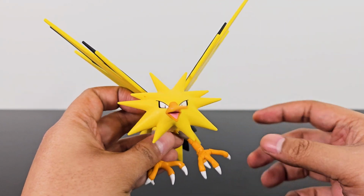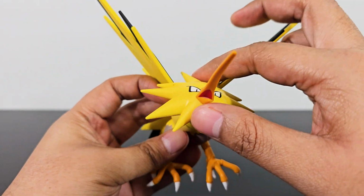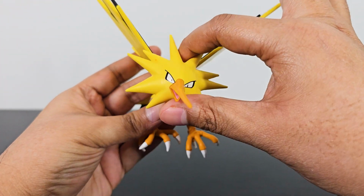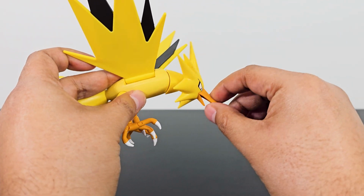Now let me quickly show you the articulation of this figure. So Zapdos, you can move the head up this much, you can move the head down this much. So that's a very good range, as you can see.